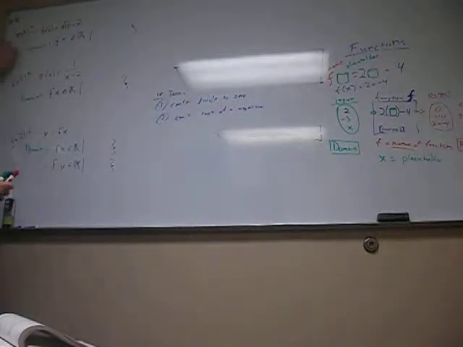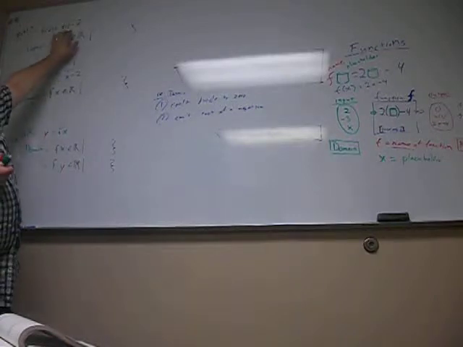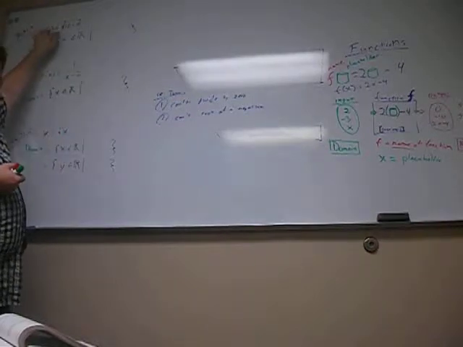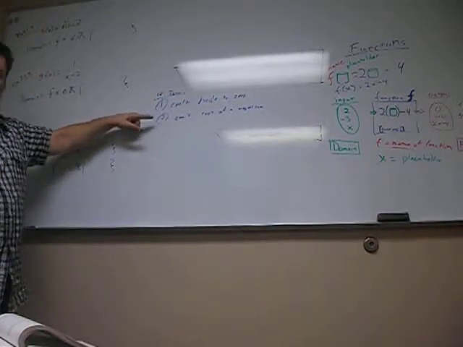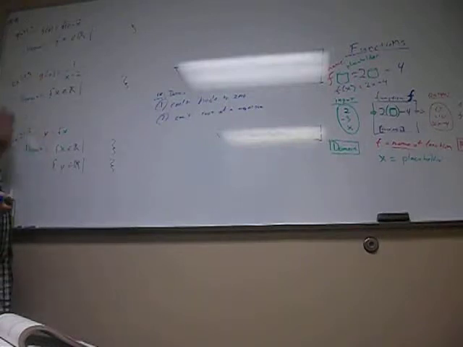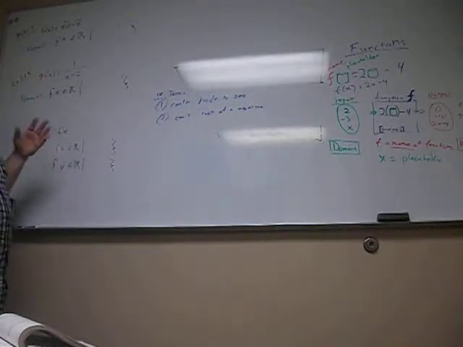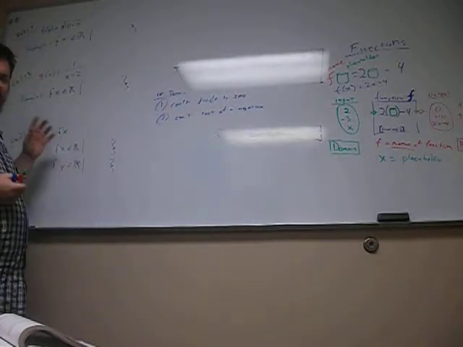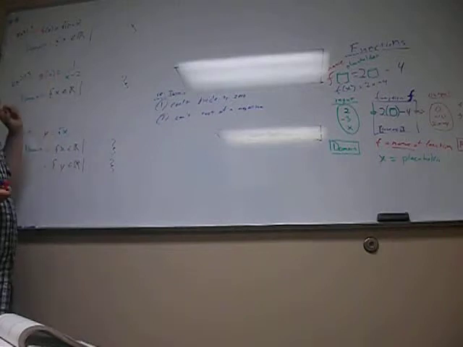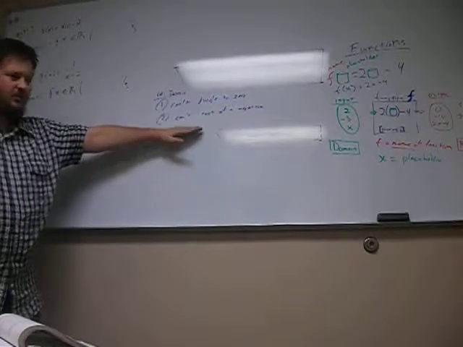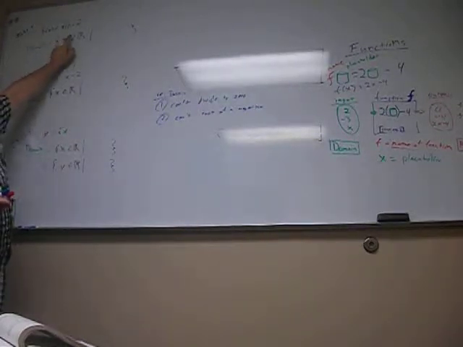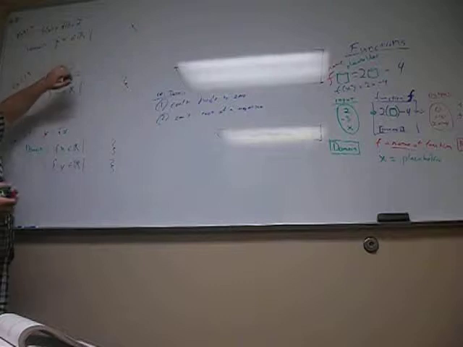Well, example 21.4, we have our function, which is the square root of 10 minus x. Well, there's no division going on here, so we don't have to worry about dividing by zero, but we do have a radical, so we need to worry about whether or not we're going to take the square root of a negative. So the question here is, find the domain of this function. What are all the possible values of x that we are allowed to plug into this function, provided we don't make it do this? So what's okay to plug in for x and what isn't?